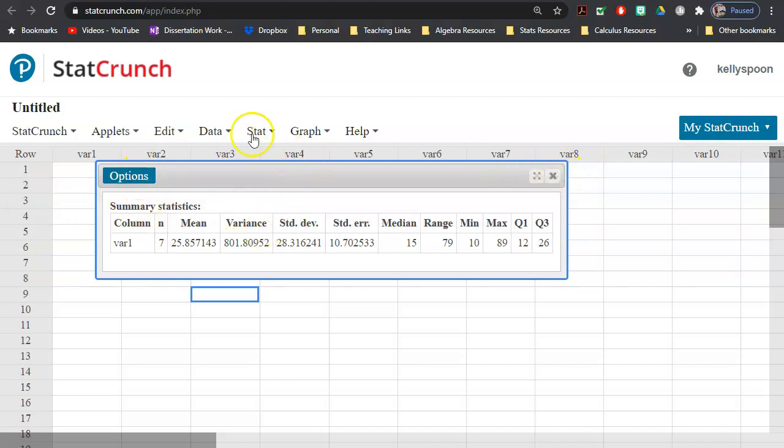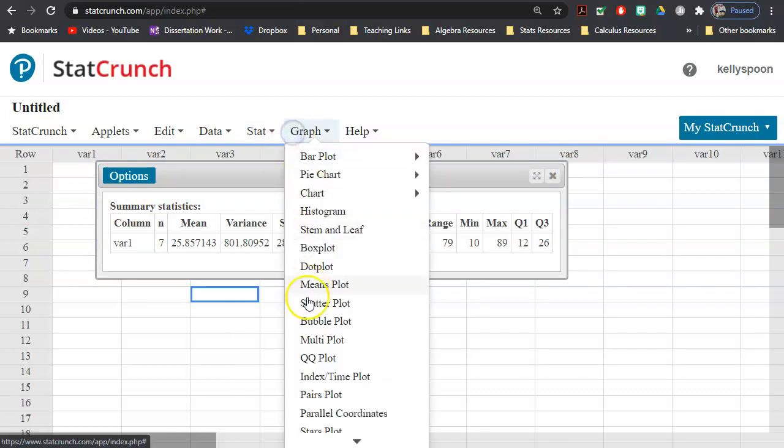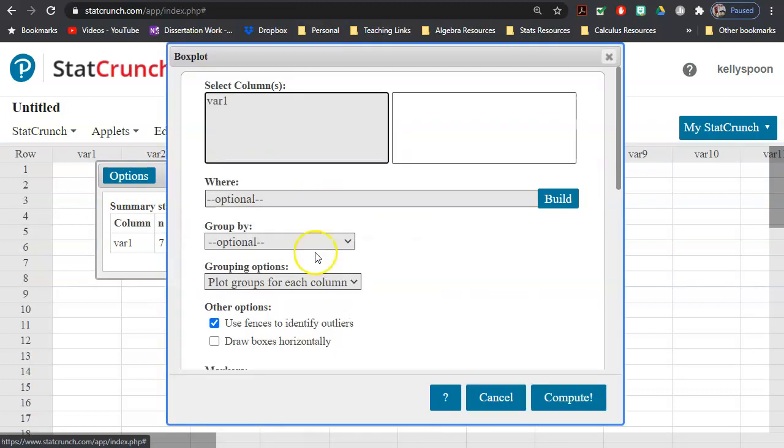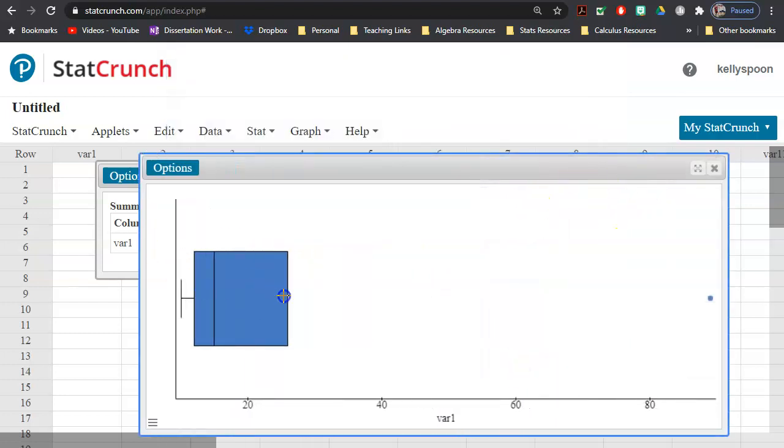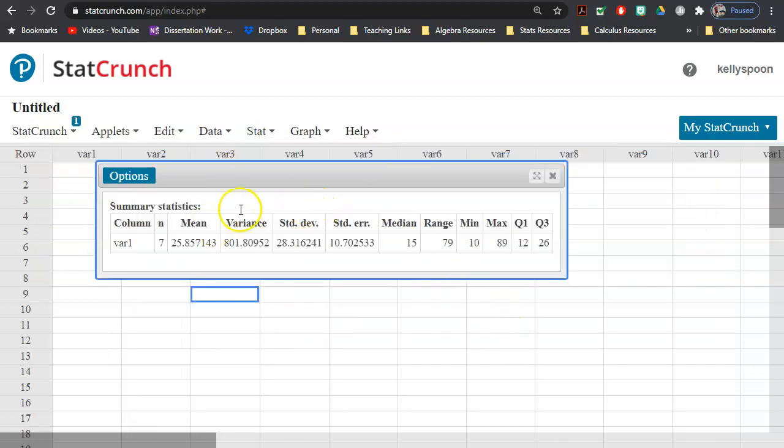And then also you can do other things in here. You could actually do your box plots. Just go to Graph and Box Plot. And you can even ask it to give you outliers and draw it horizontally, as we will in all of our worksheets. So you can kind of double check your work. Obviously, I have a very small data set, so I don't have an adjacent value on that end. But we can see the 89 is an outlier. You'll still need to, of course, be able to calculate the fence formulas we talk about in Part 2. So that's most of Part 2.